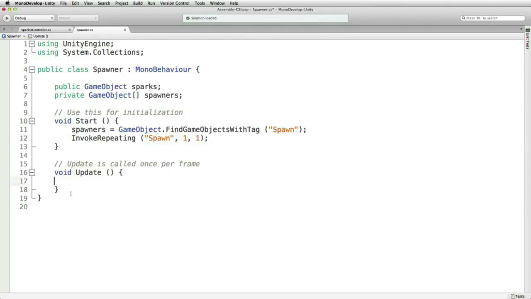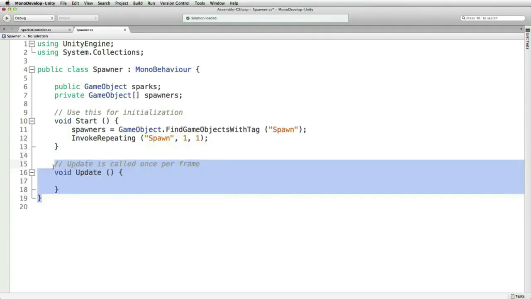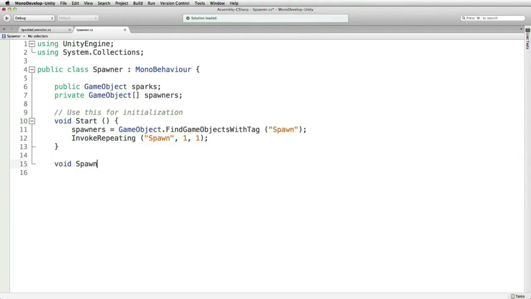So, what are we going to write? Spawn. And spawn is going to simply be our game object spawn.